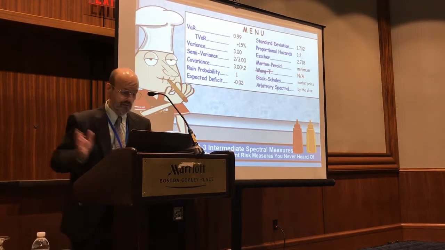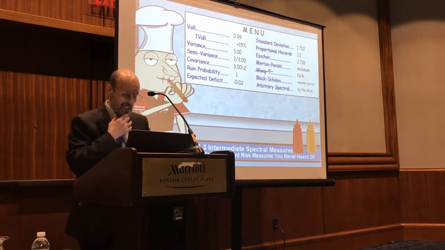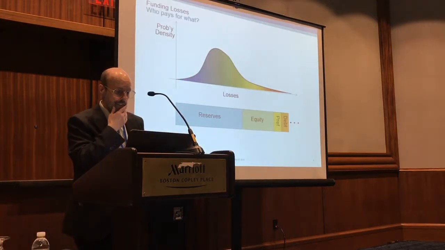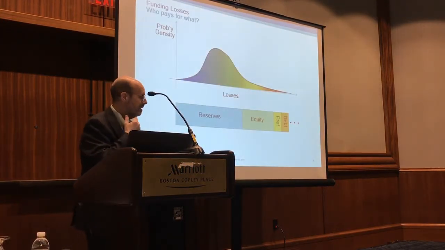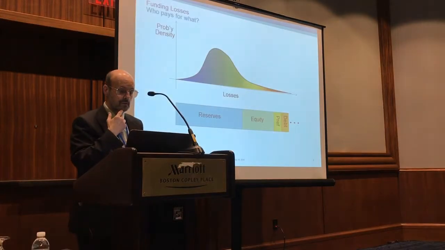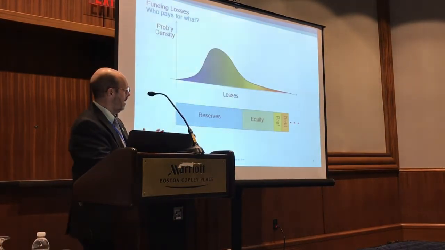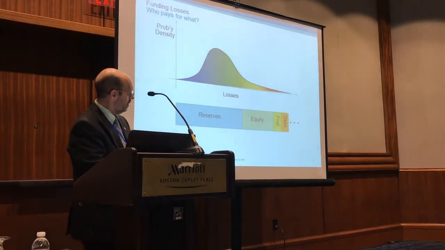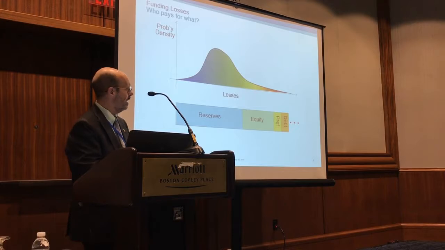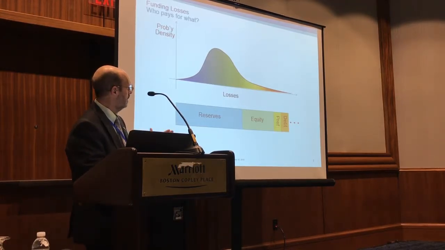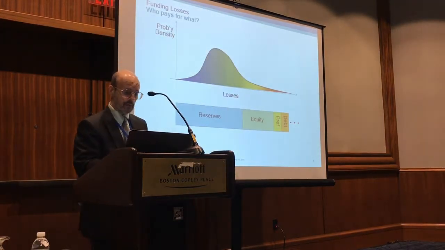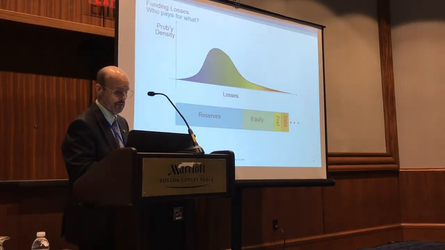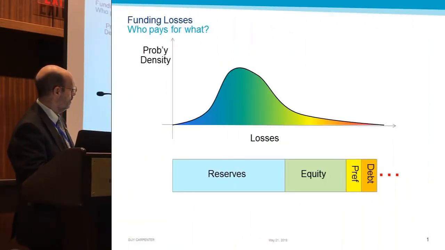I'm very grateful for these participants putting in all the work they did. I'm going to start off with a picture that was made popular by Kevin O'Donnell. It corresponds to the liability stack of a company with the losses, and his point was to try and say that the policyholders are actually providing capital. But I'm going to turn it around — I'm going to look at it from an investor's point of view. So this is the pecking order in which money is picked up to pay for losses.